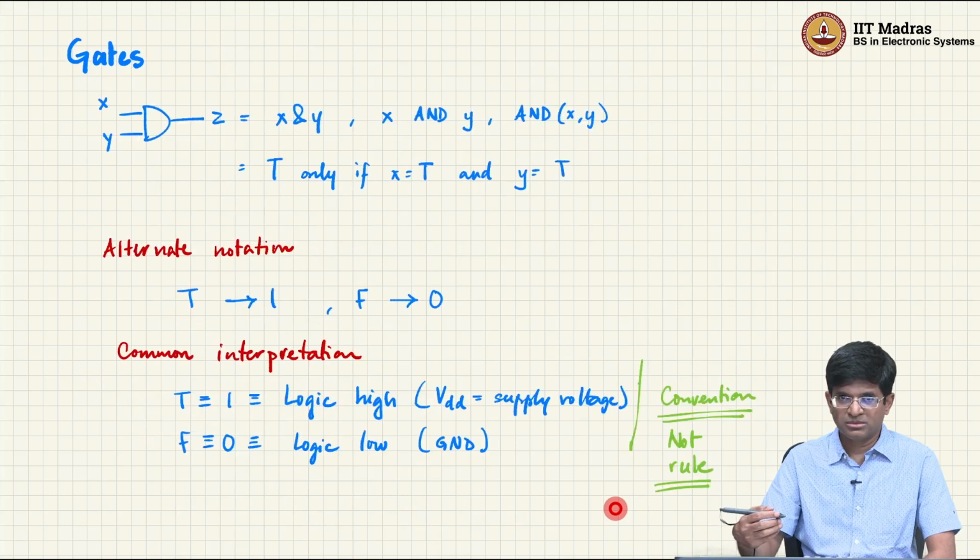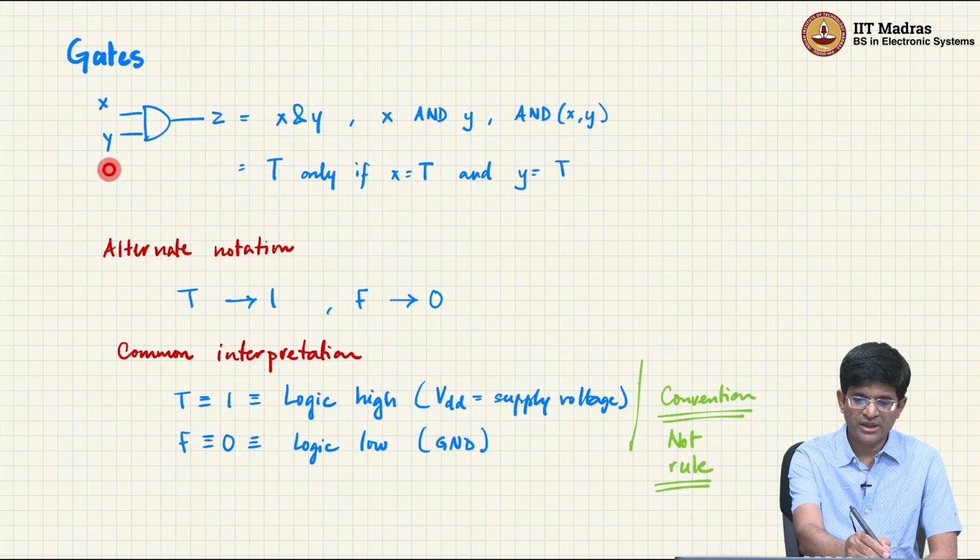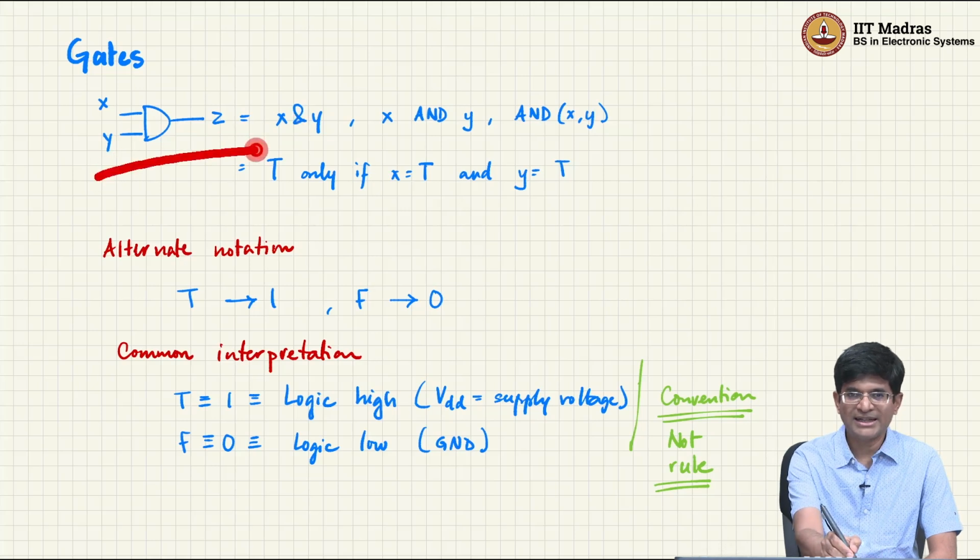Now, that was the theory. From there we move on to the idea of gates, and here we once again have a number of different terms that we use. One of them is the idea of a gate such as an AND gate. This is the typical symbol that's used for that. What we mean over here is there is a gate. By the shape of the gate we know that this is an AND gate.